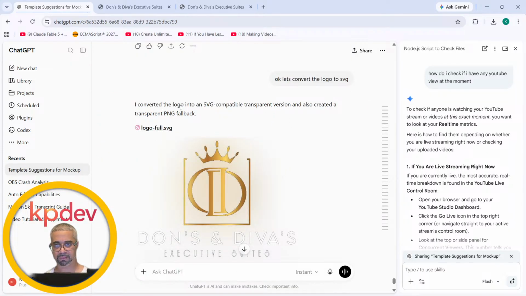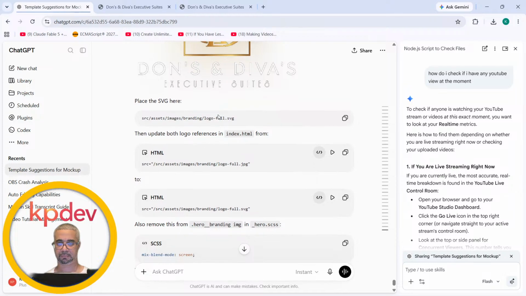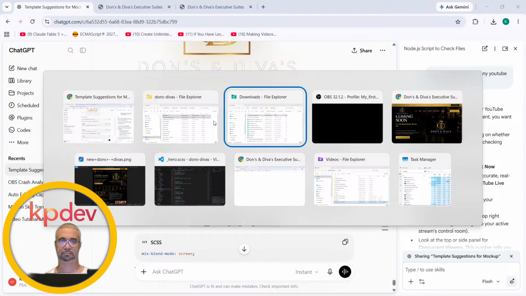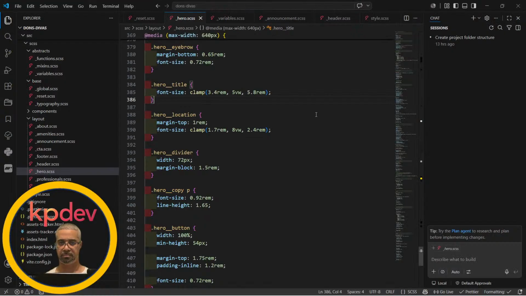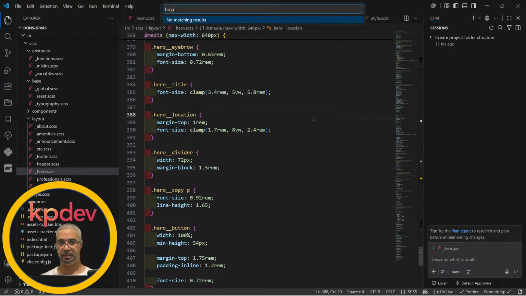Okay, so I converted the logo into an SVG compatible transparent version and also created a transparent PNG fallback. All right. So place the SVG here. Branding. I'm gonna go to branding. Okay, so let's go to branding, Control P, branding.